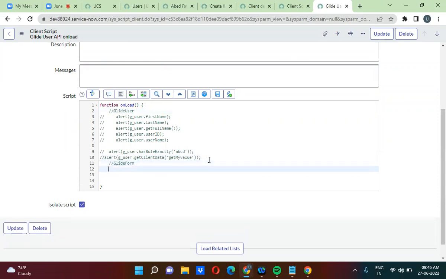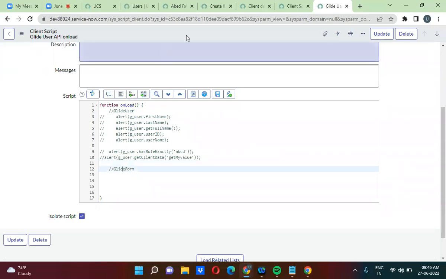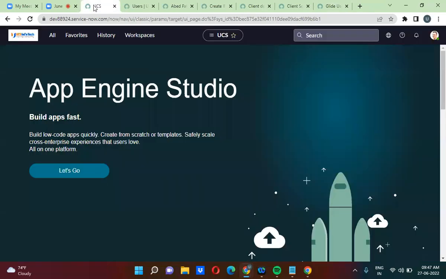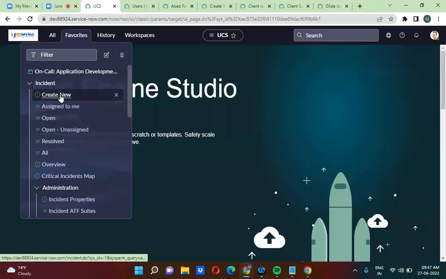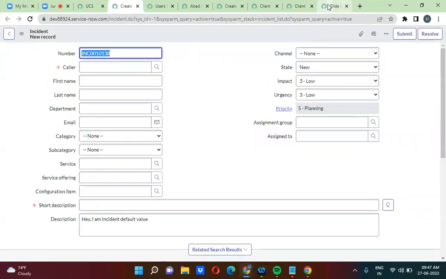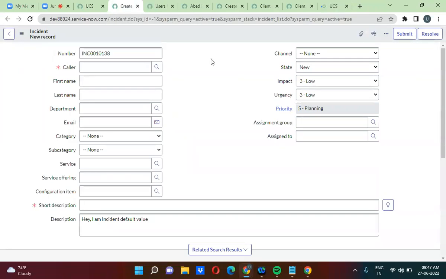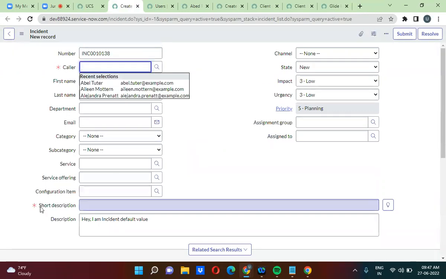Glide Form API. So before we move on, I'll just explain what is Glide Form. Okay. So let me just open incident form here. In the incident form, we know how to make the field mandatory at the dictionary level.